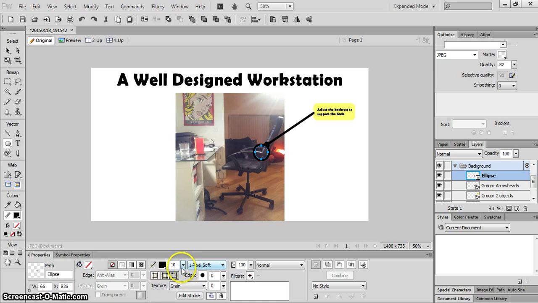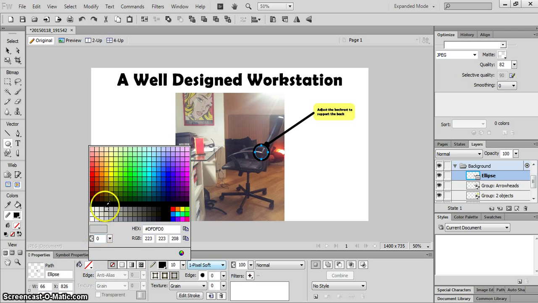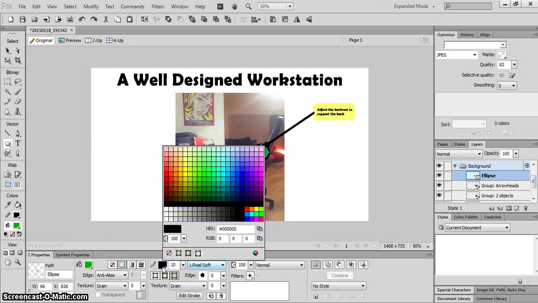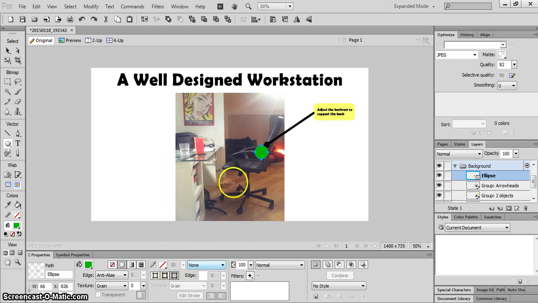You'll notice again the properties side of things down here. We haven't got a fill colour selected, so let's put a green colour in there for that. This is the colour of the outline. If I use the diagonal red line, that basically means transparent, so that gets rid of that background colour.